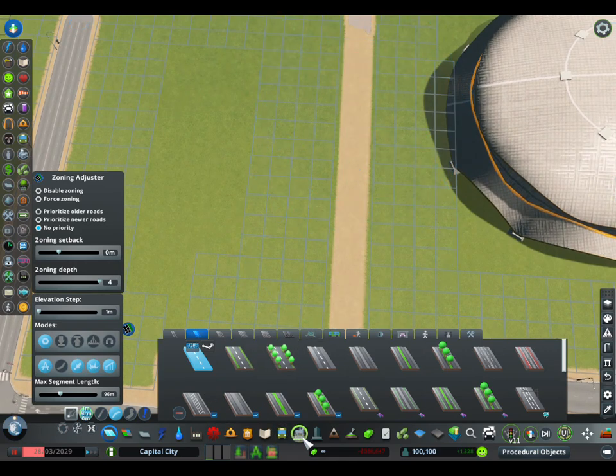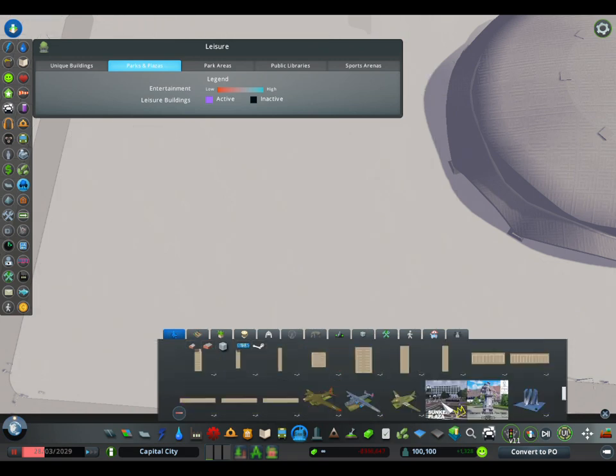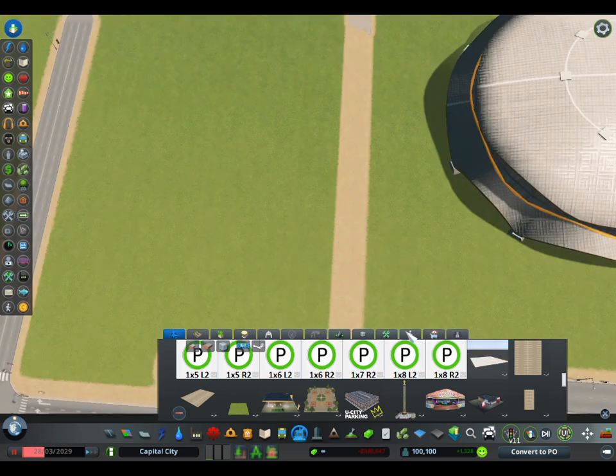So then we'll grab some parking structures here. And I think we're going to grab the 2020 one, which is the largest one.